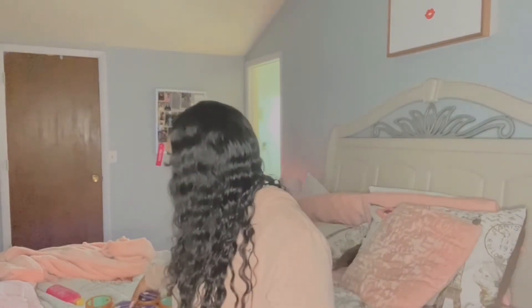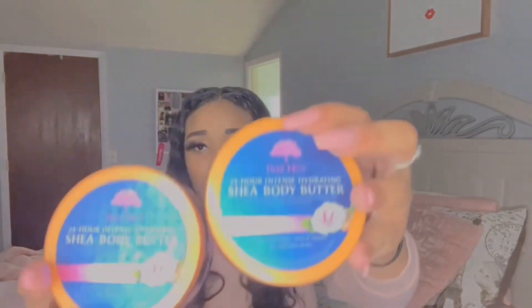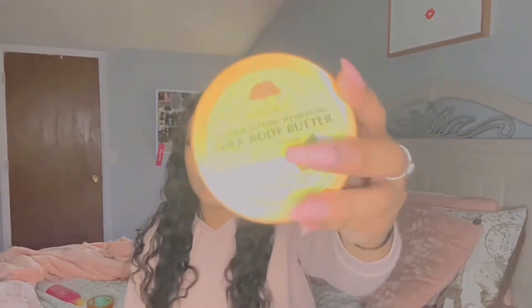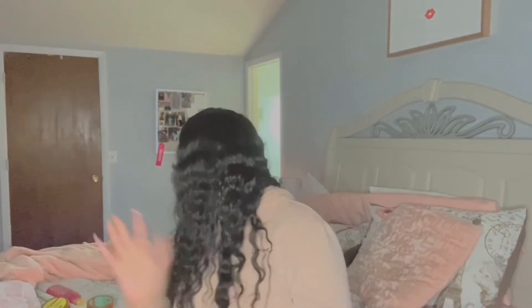That is all the ones you can get at Walmart. I'm also going to show you the body butters you can get at Walmart. I have two of the Moroccan Rose Body Butters because one is almost empty and the other one is full. It smells awesome. These are the old jars — I don't think they came out with a new jar yet. And then I have the Morala and Jasmine, and this smells good too.